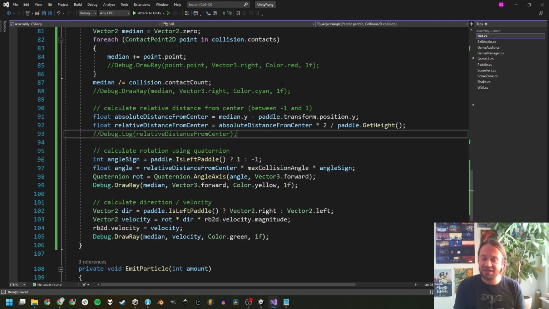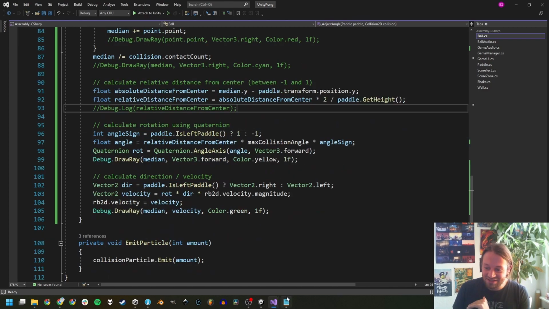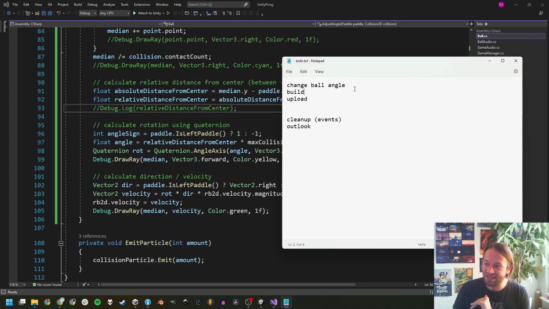Or you can factor in the velocity of the paddles, like if it's currently going upwards, then the ball's angle is slightly more upwards, or something like that. Just try out stuff, see what works best for you, try to learn as much as possible. But for this tutorial, we're gonna tick this off the list.